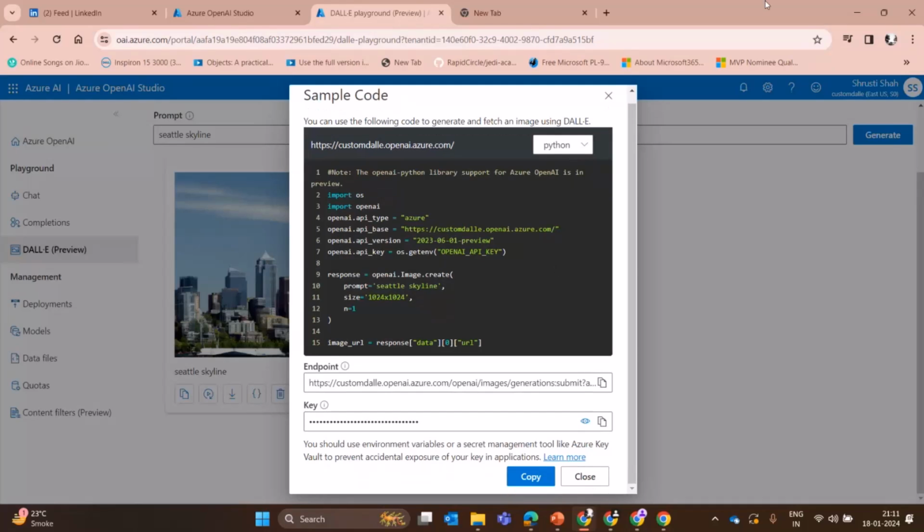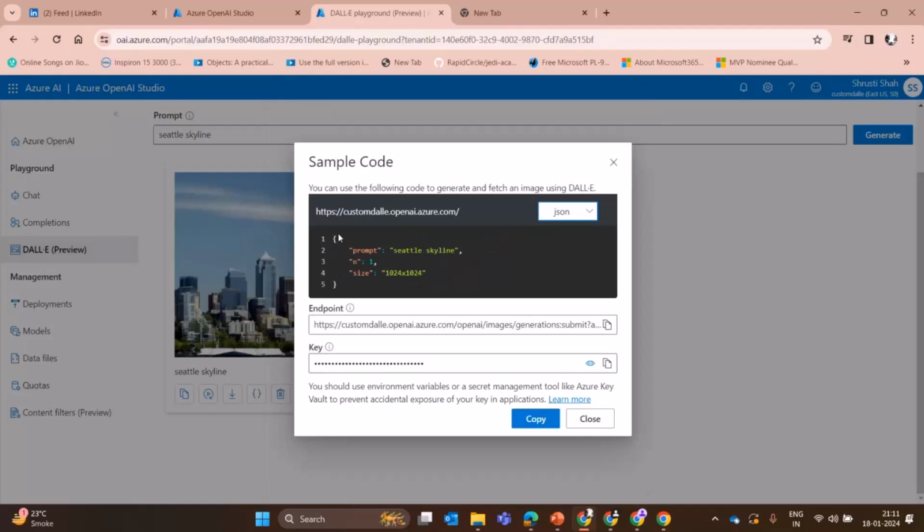So I'll go to JSON. So this is it. This is my endpoint, and this is the body. But the endpoint, this is just the host. What exactly we are doing is we are generating an image. So those queries are added along with the API version. What I'm going to use, not this one, but this one to generate an image for me. I also have the key, which is definitely needed.